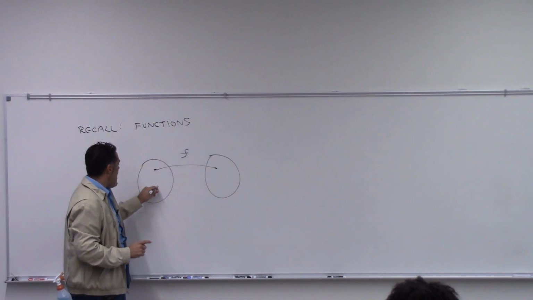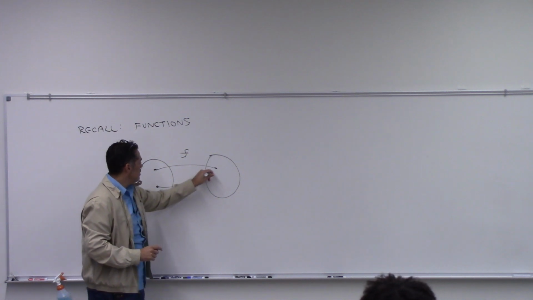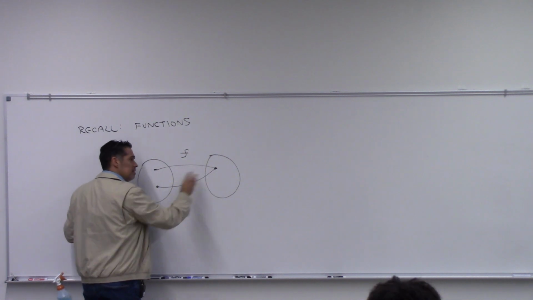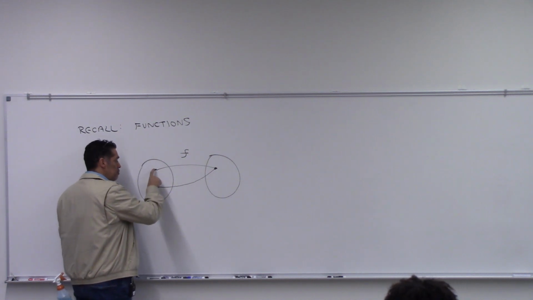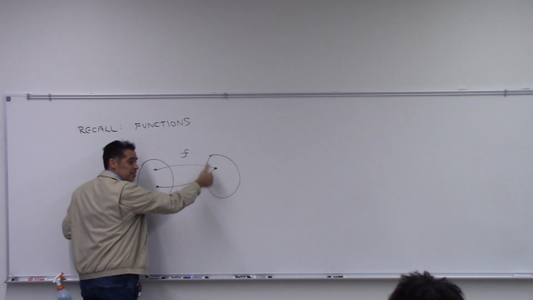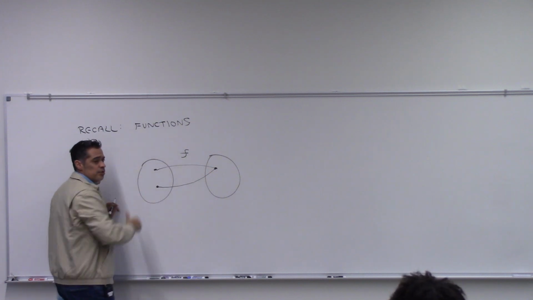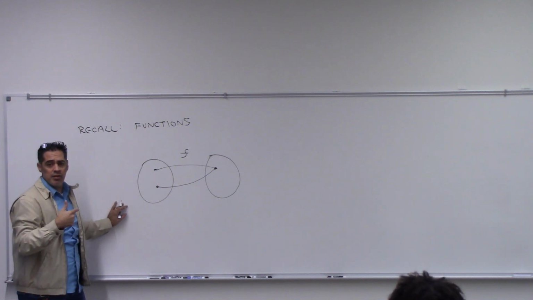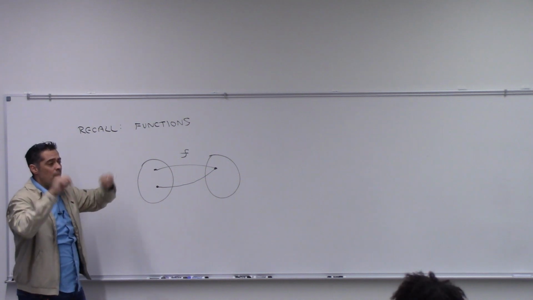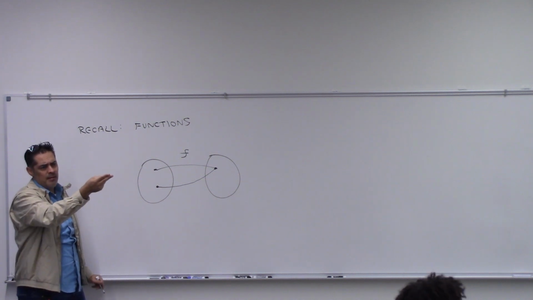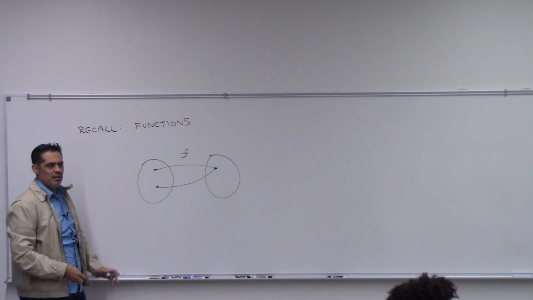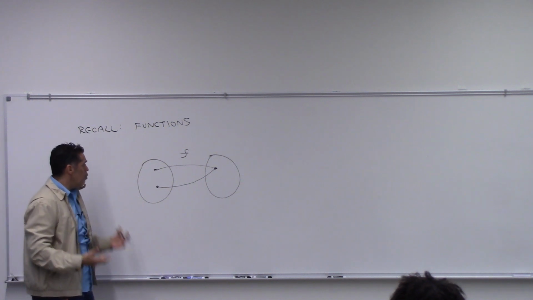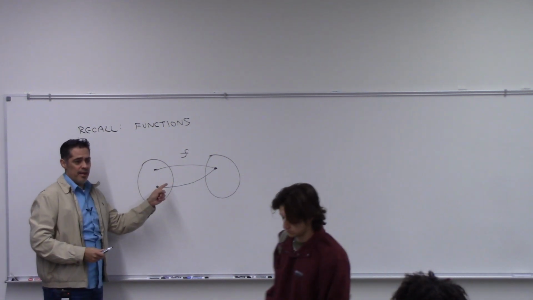Now you could have this happen. You could have this go here as well, as long as for each input you go to one place. Nothing about a function says that you can't have 2 points here go to the same place. This is okay in terms of being a function. What we're going to talk about today is an additional condition that you can put on a function that makes it what's called one-to-one. And the definition is up there. If I read the definition, it's just kind of ugly if you read it. But the definition pretty much says that to be one-to-one, this is not okay.